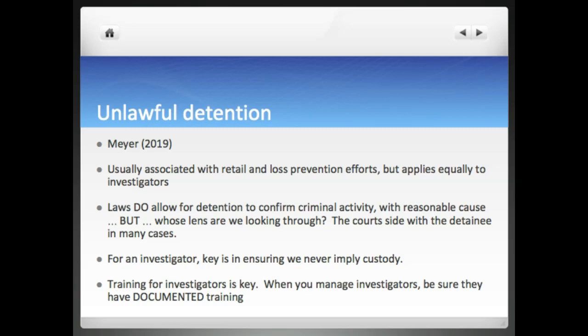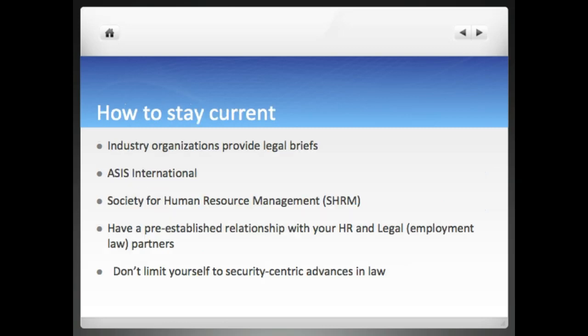Read that Meyer article again and keep it, because as a security professional, you will also have security officers working for you. Those rules are really the ones that get broken and come back to haunt you the most. So make sure that you understand it, and you set up a training program so that your officers understand it as well. So the big question is, with all of these changes and just these few laws we've talked about, and if you think about the number of laws and cases on the books, we have not touched on 1/1000th of 1% of the cases out there.